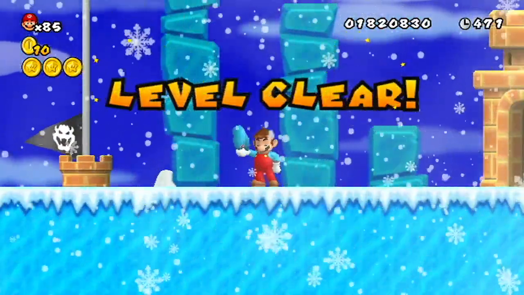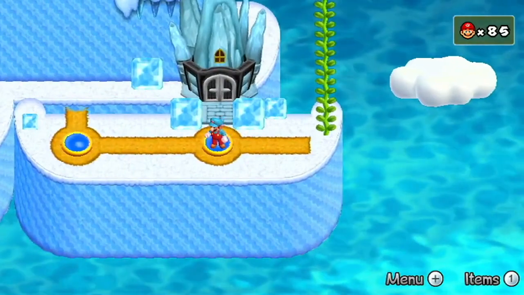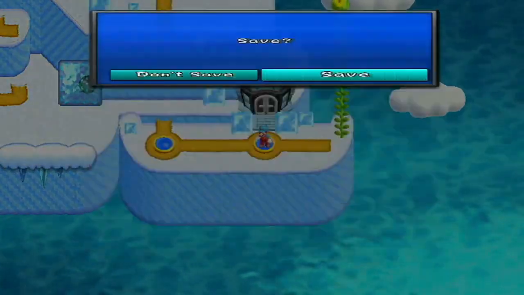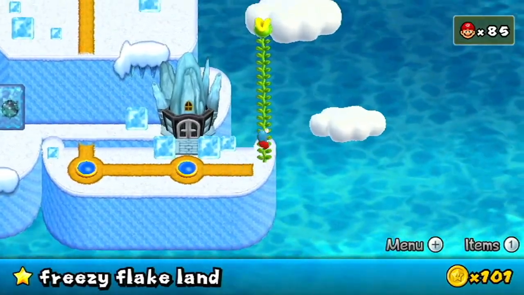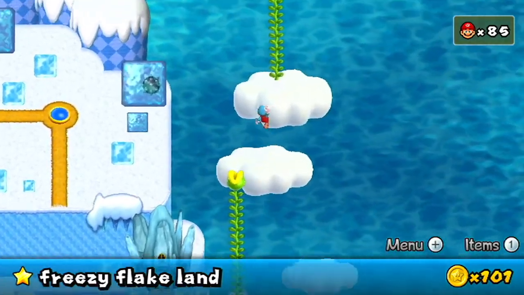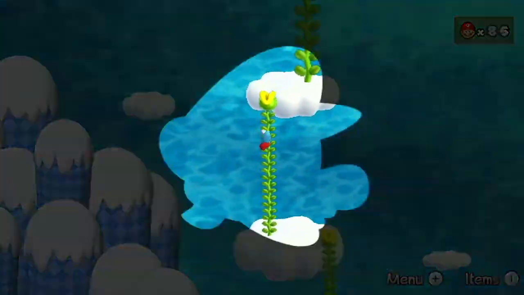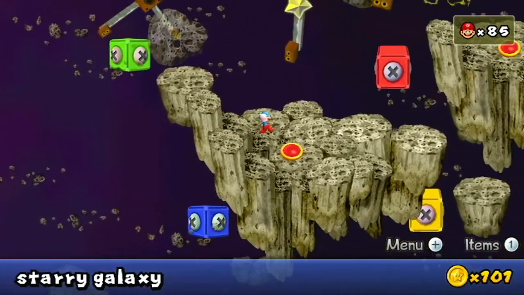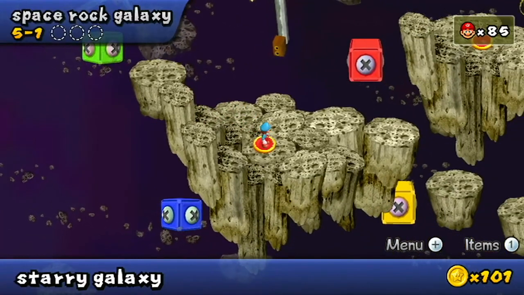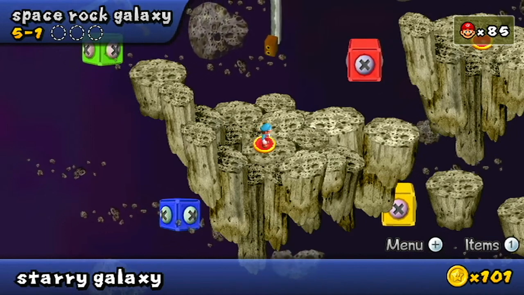Oh yeah, Mario time. Ooh. Got him. What? All right, let's check out what the next world is. My God, that's a long way up. Okay, world. Space rock. This is the next world, the starry galaxy.